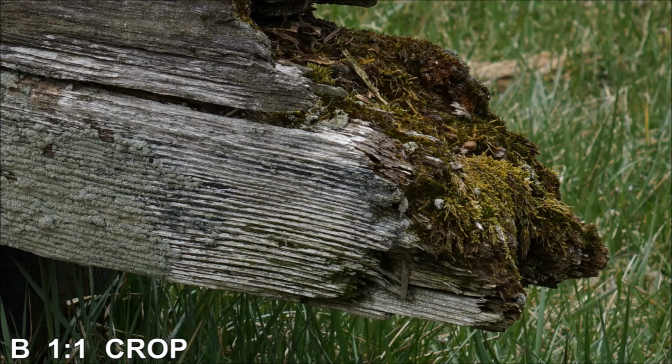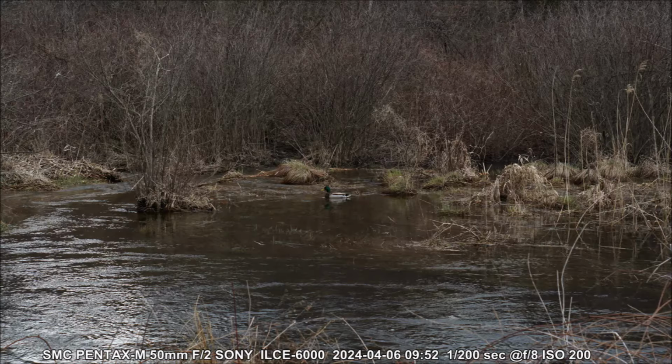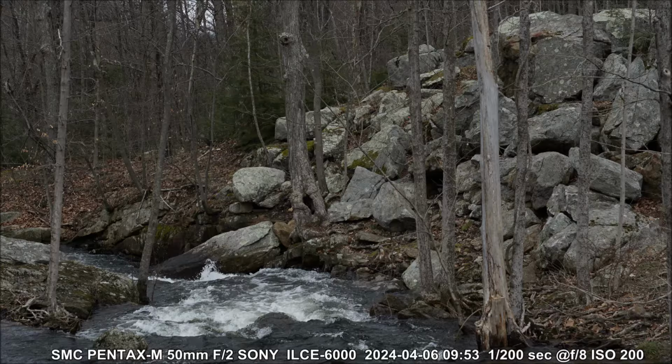Oh, here's a perfect example, too. This is a ducky at a 1:1 crop. This is sort of an overview of how far away he was. And then this is an upscale crop. I didn't do it at 1920x1080. Maybe I did it at 800x600. And I upscaled it to 1920x1080. And it held its own.